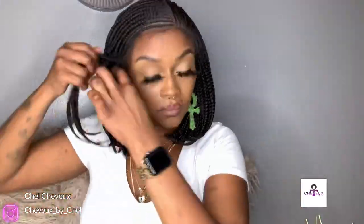Now once you have the lace cut off, you would like to take a skin color cap, something that matches your skin as closely as possible, and put that on your head. I don't like using caps that do not match my skin, because I don't like using makeup to make it match, because that makes it messy. Once you have your cap on, make sure you put your cap placement somewhere where you can hide the line of demarcation if you're not going to cut off the elastic band on your stocking cap. As you see, I put mine where the start of the braids is to help mask the line of demarcation. Now I'm spraying Got to Be Glue around my hairline and on the cap for extra security.